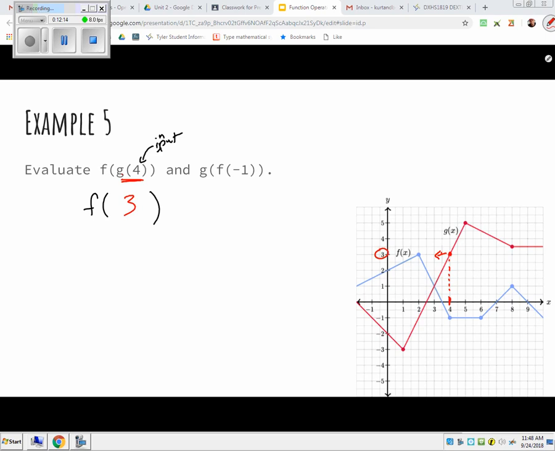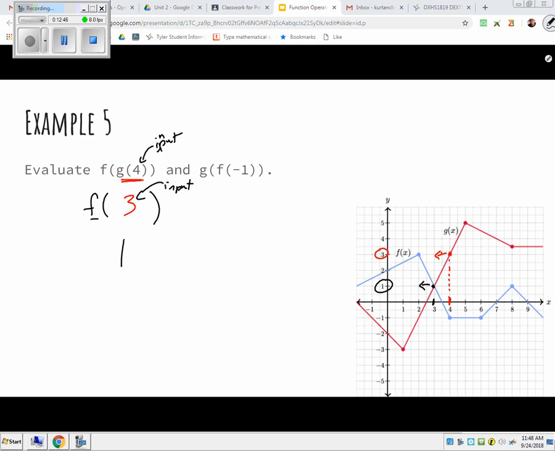Now I just have a problem like I had on the test where I did f of 3, except I had 2 graphs over here. So this is now my new input. All right, this is my soggy bread after I dipped it into the batter. Okay, so I'm going to come over here to 3, and I'm going to go up to my f line. My f line in this case is blue. So I come up to the blue line. That's right there at the red line as well. I'm going to go over and get that function value, and it is at 1. So my answer would be 1.